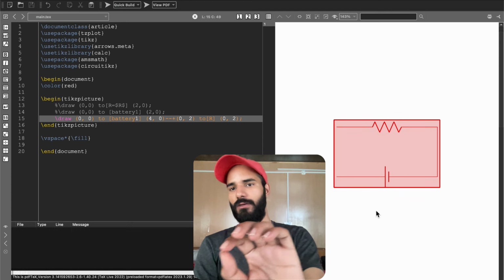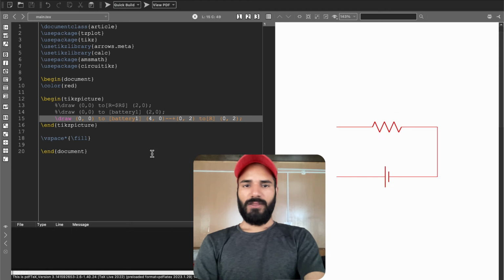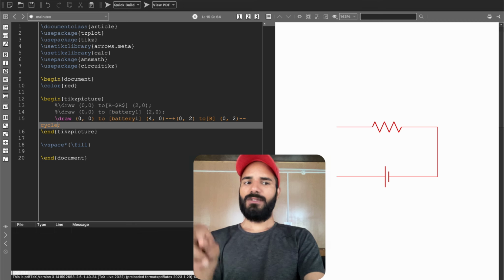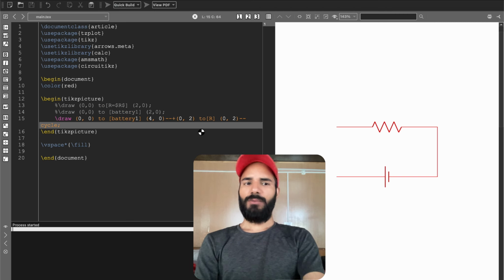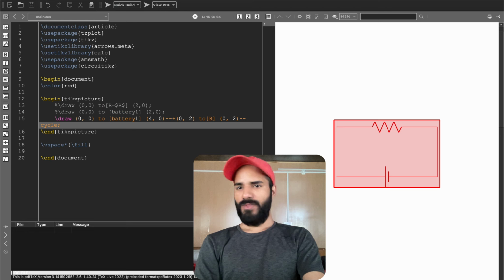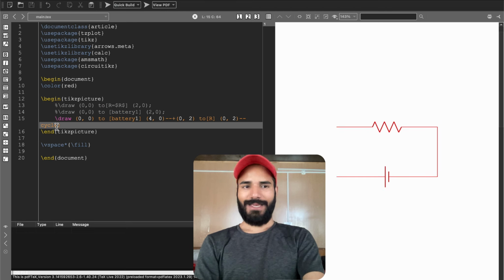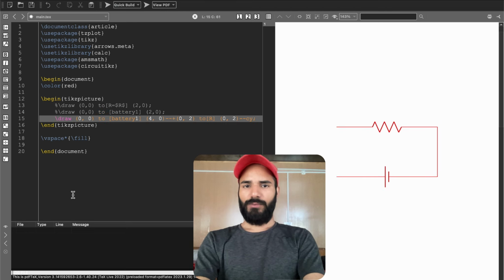Yeah, as you can see, it made a resistor, and then after that you can do two things. You have to use cycle. Cycle means it just joins to the beginning. So either use cycle, or you can manually put the coordinate, depending on it. No, it's not using cycle here, so let's manually put the coordinate.